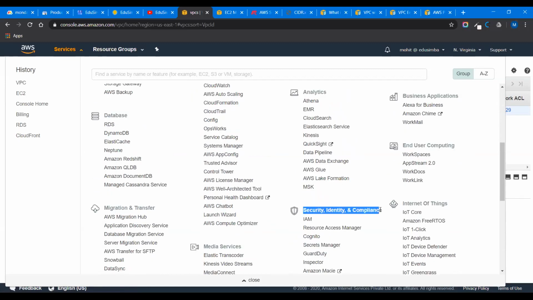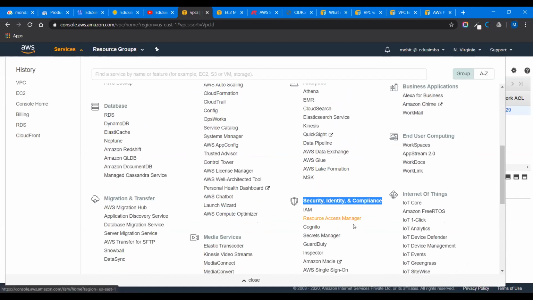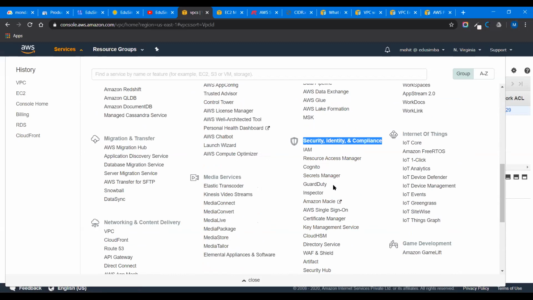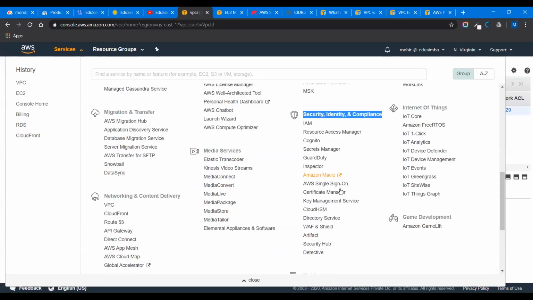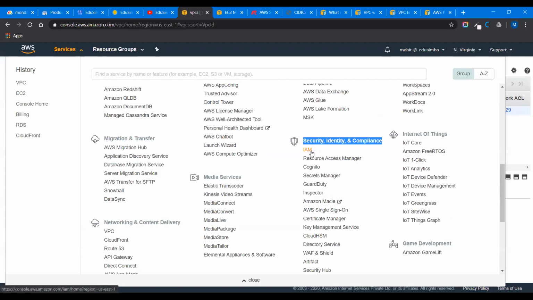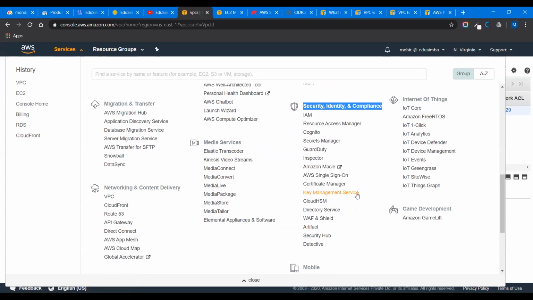And then AWS has security, identity, and compliance services. These services will make your AWS infrastructure quite robust. You can use these services to secure your complete infrastructure. So if you are a security engineer, these services are for you. With IAM you can create your own roles. Using Certificate Manager, you can create your SSL certificates for free. Using Inspector, you can check whether whatever infrastructure you have built follows some compliances or not. And you can use GuardDuty to continuously monitor your complete infrastructure and let you know if someone is trying to hack your system.